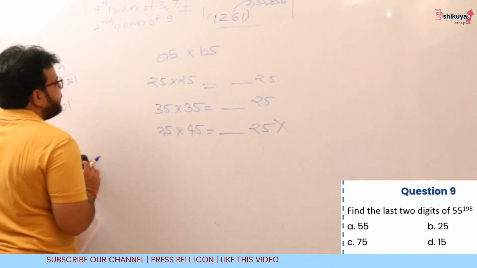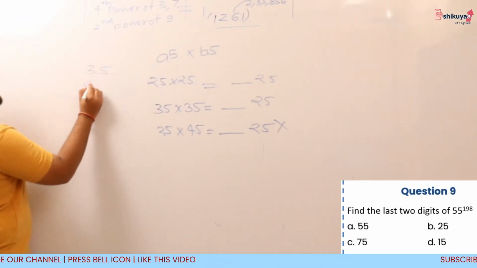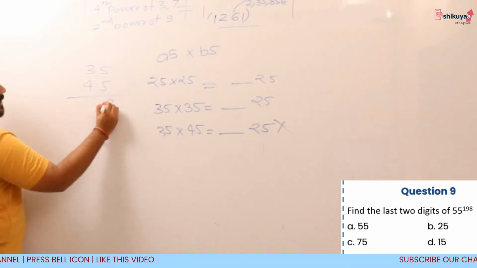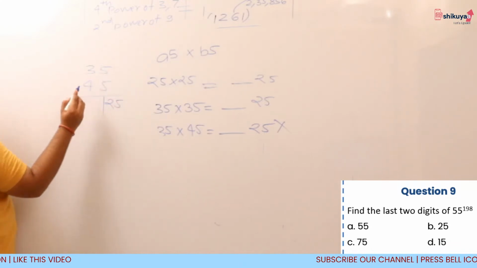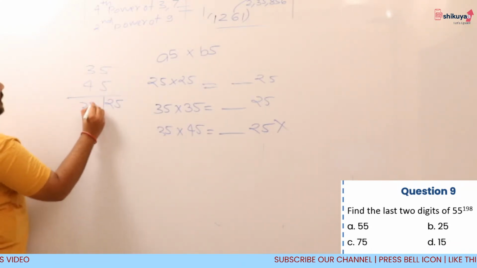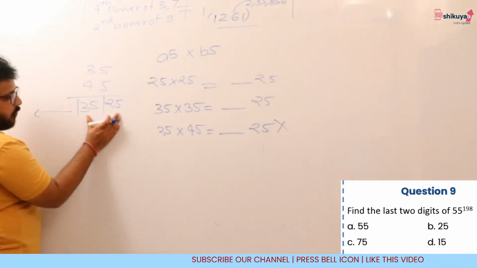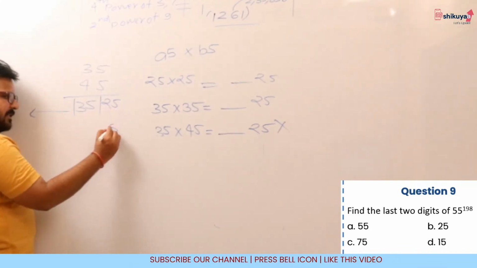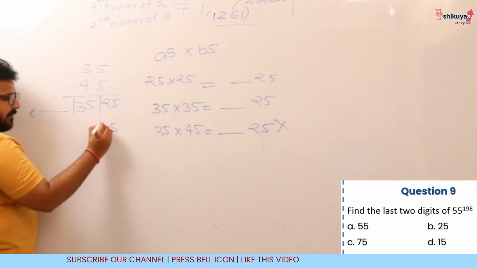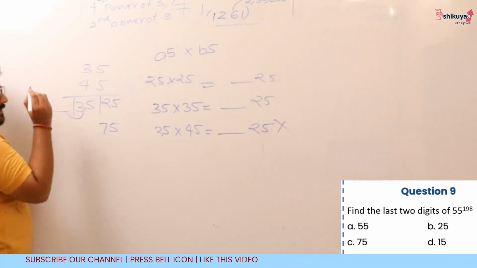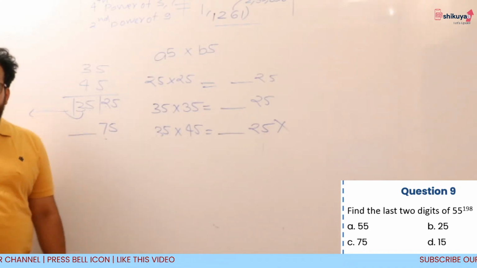I am doing the multiplication here. 35 into 45. Now let's go. 5 5s are 25. 5 3s are 15 plus 20. 15 plus 20. How much? 35. I am not going to do any further calculations here. We are only concentrating on this one. So 5 as it is, and now 2 is carried forward. So 35 plus 2 becomes 37, and 7 is written, and the next is carried forward, and the answer is 75. This is very important.